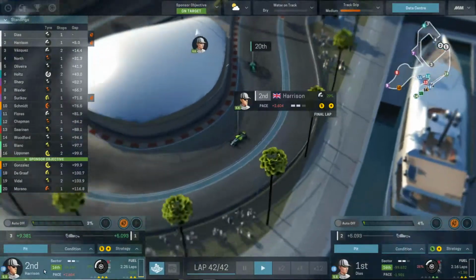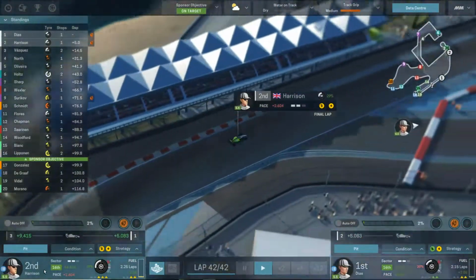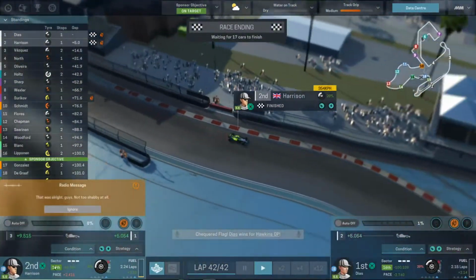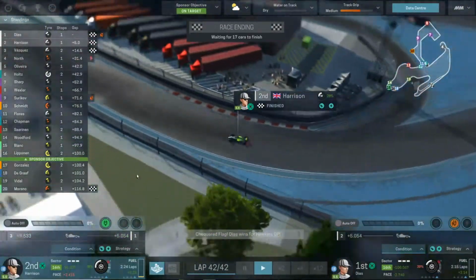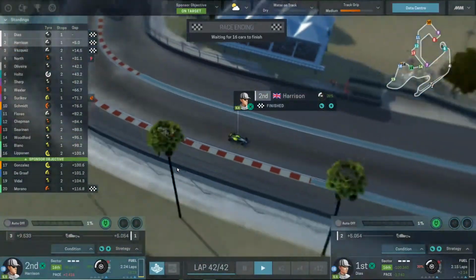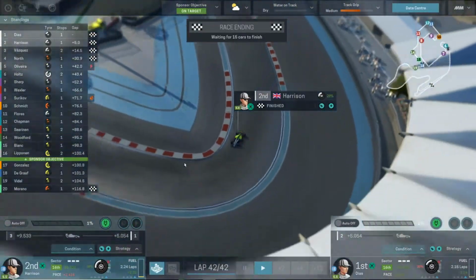Really happy with that. There we are, back up to a 5-second gap. Hawkins wins. Diaz is thrilled. Harrison satisfied. And it pretty much ran out of hybrid right at the very end.